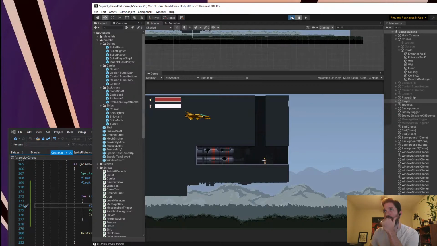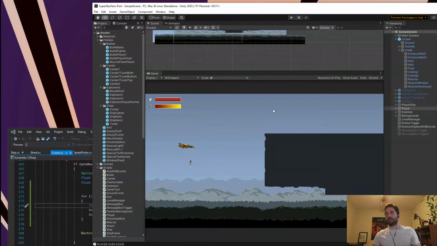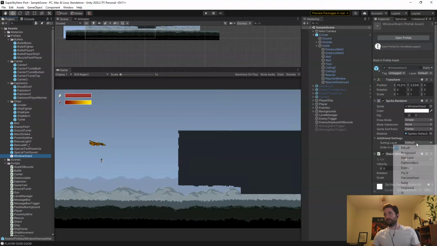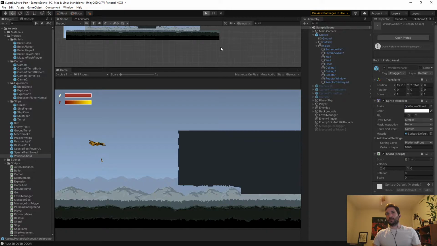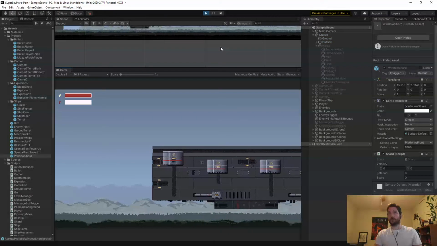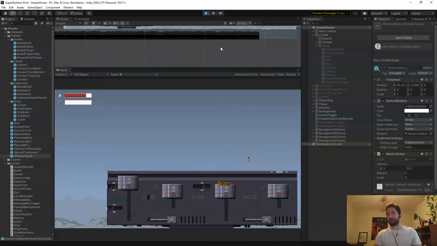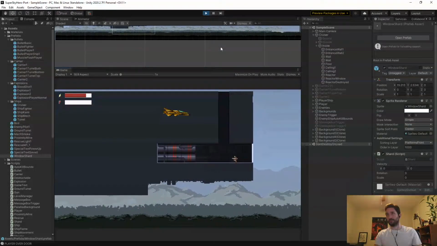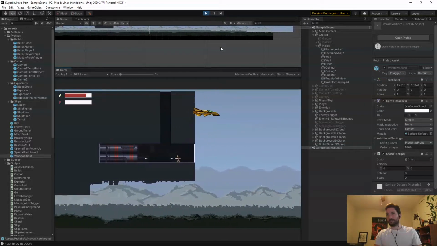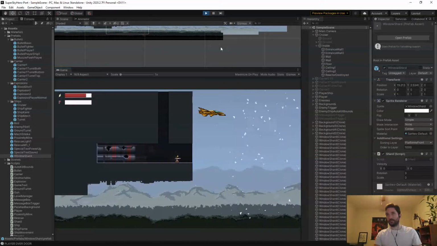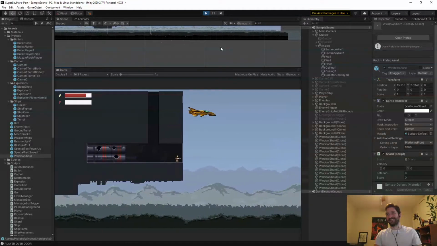Right. So where the hell did they all go? Oh, I forgot that the sprite renderer on the shard was set up wrong. It's supposed to be platform front and layer 1000. There we go, that'll fix that problemo. Yeah! Oh man.